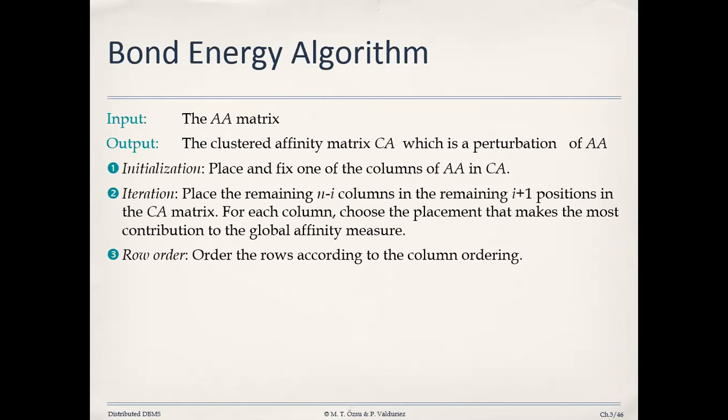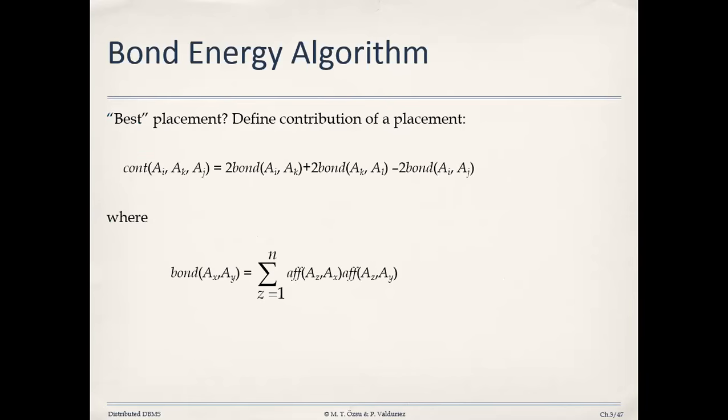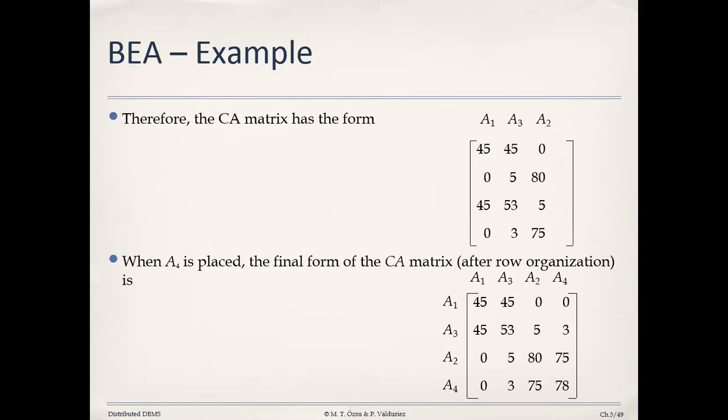जब तक कि आपको मैक्सिमम ग्लोबल एफिनिटी मेजर नहीं मिल जाता। तो जहां मैक्सिमम ग्लोबल एफिनिटी मेजर मिल जाता है, it means वहां रुक जाएंगे, फिर रो ऑर्डरिंग करेंगे, and then you can see that you can end up with this type of matrix which is called CA matrix, and that CA matrix now represents the grouping or clustering. You can see yourself and easily identifiable that अगर मैं इस रिलेशन को दो में तोड़ूंगा तो एक रिलेशन में A1 और A3 को रख सकता हूं, और दूसरे रिलेशन में मैं A2 और A4 को रख सकता हूं.